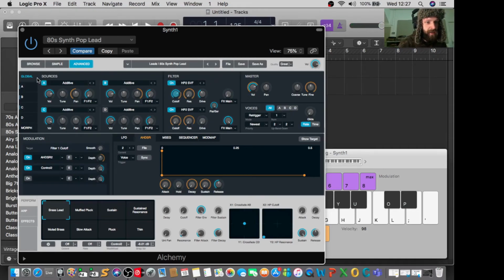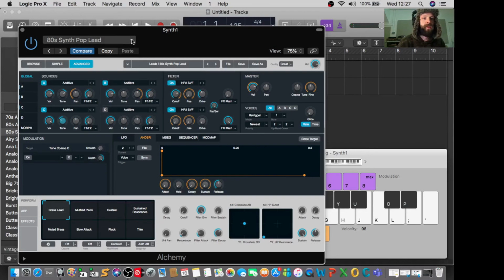So now here we have our sources. These are equivalent to the oscillators in the ES1. So we can change the tune. Let's change the tune on these oscillators. And we get a different sound entirely. Yeah, so we've changed the pitches of our oscillators here. So I don't want you to go in and mess around with much more things in here. Just tweak a bit of the filter, tweak a bit of the pitch of the oscillators, get your own sound going that's different to the original patch.